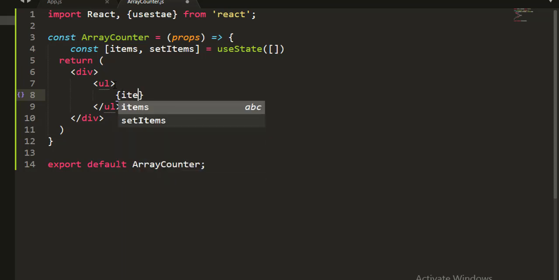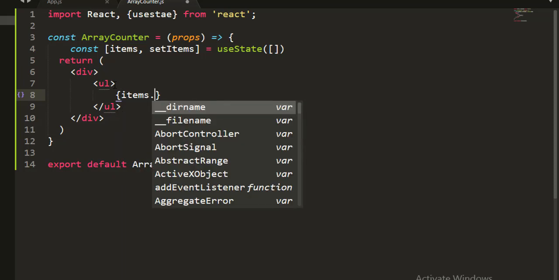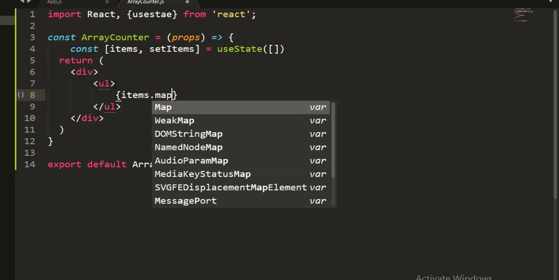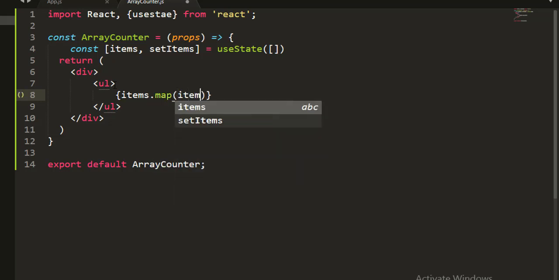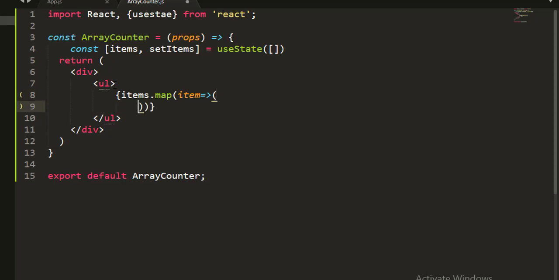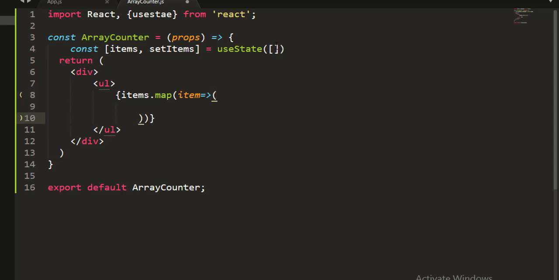Then we're going to say items.map. We're going to map through the items here, so create an arrow function. After doing that, you have this here. What we are trying to do is display everything inside this array in our browser. So that's why we are mapping through the items here.